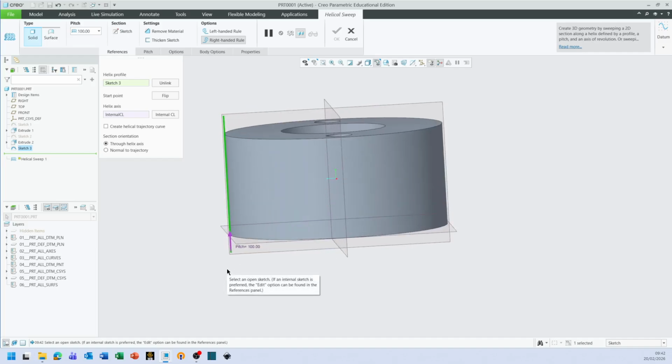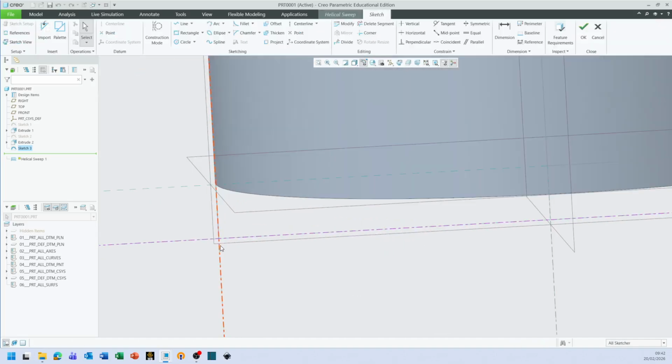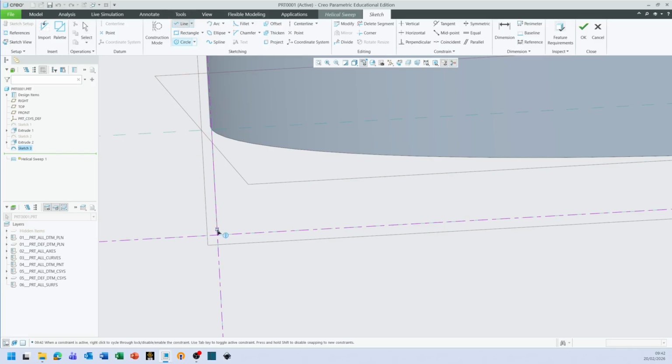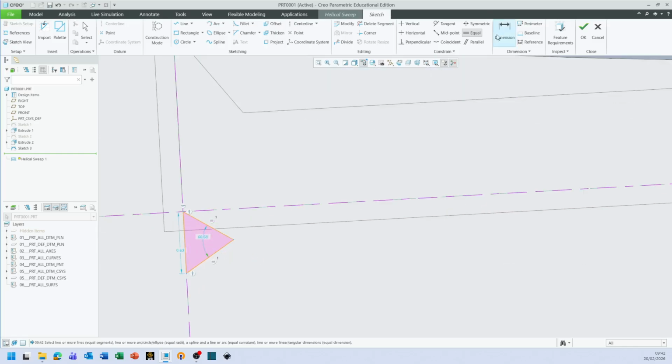All I now need to do is show it what kind of cutout I want to take. So if I go to sketch, I'm going to draw a simple triangle. A couple of things to do. I'm going to make it so the lines are equal length, so I've gone to equal, equal, equal. And then I'm going to add some dimensions in. I'm going to go from here to here, add that one. I'm going to add the angle back as well, and set the angle to 60.